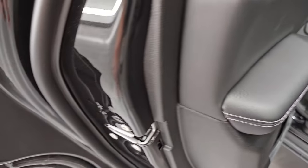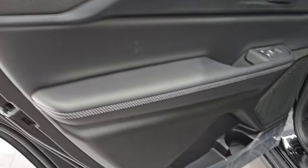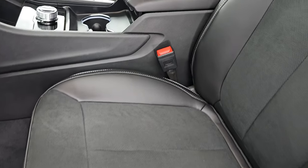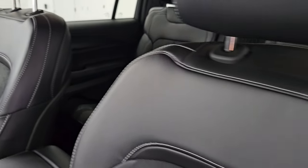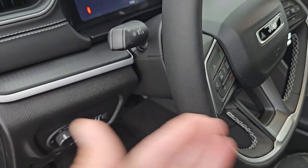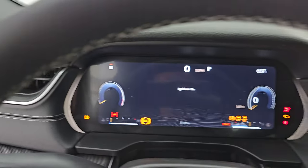You do get child safety locks on the back doors. Up front, you get what they call Capri leatherette and suede seats with white stitching. Power driver seat, and both front seats are heated. You also have factory floor mats, auto headlamps, and this steering wheel telescopes and tilts. Power windows, locks, and mirrors. We'll hop inside and check out the instrument cluster, the radio, and all the options.